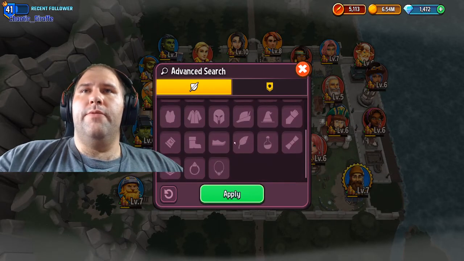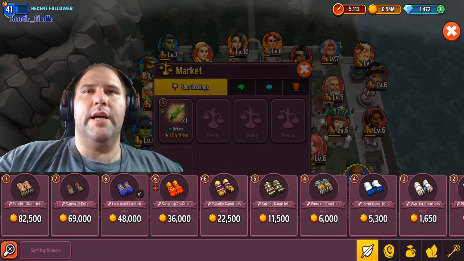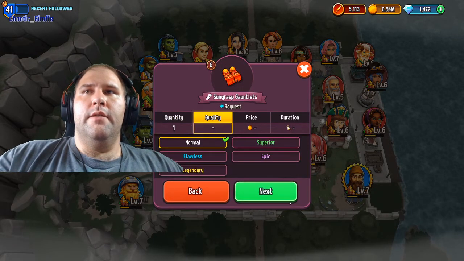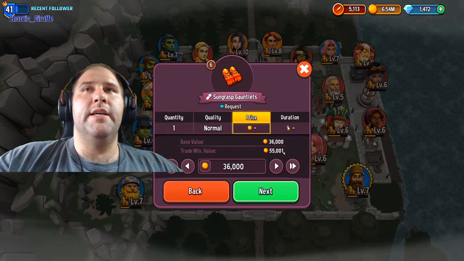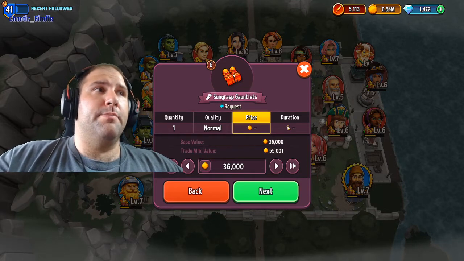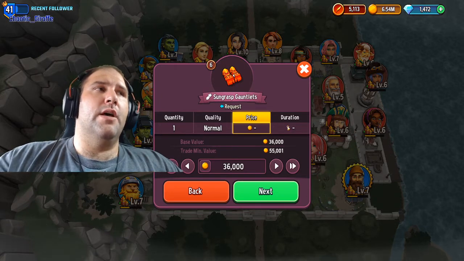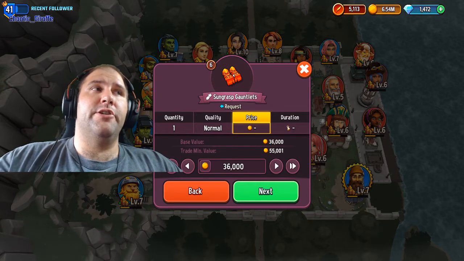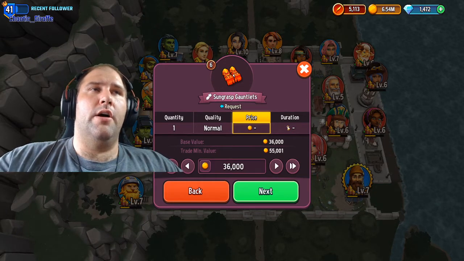We're going to be looking for gauntlets. These guys right here, Sungrasp Gauntlets. So not too bad, 55,001 gold. Not crazy. And also, let me mention this. My personal preference, other people might recommend something different, is that whenever you're equipping your heroes, especially when they're in this low tier area, you pretty much always want to be equipping them with common stuff like this.